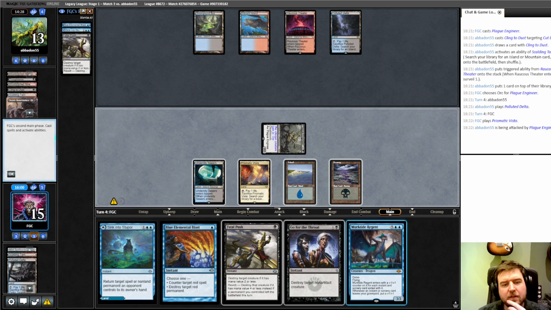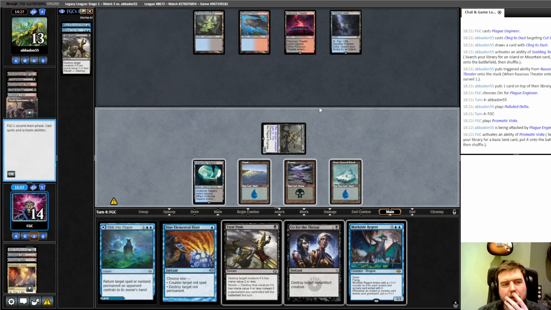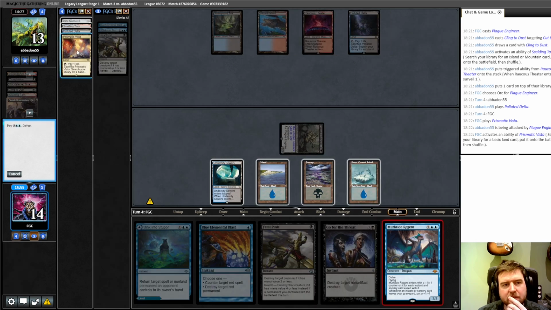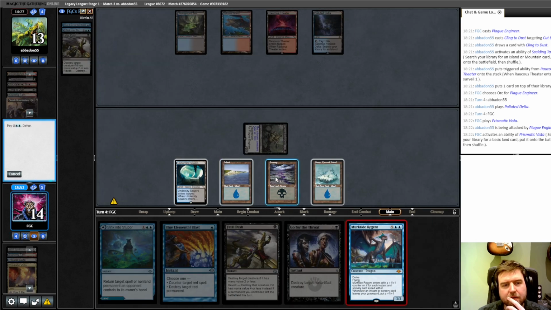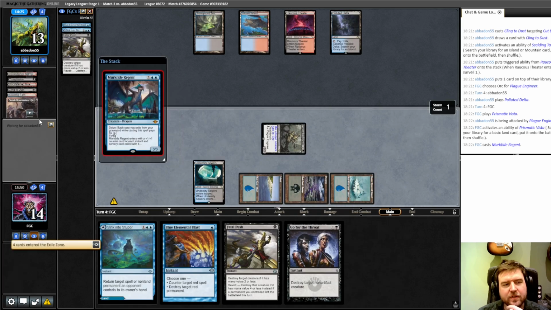I'm going to try and fetch another basic island. Maybe they'll Cling here. No. And I'm just going to eat my graveyard and prevent them from being able to Cling anything out of my graveyard before I can resolve the Smoke-Tide. The way that it stands is they'll go up to 7.